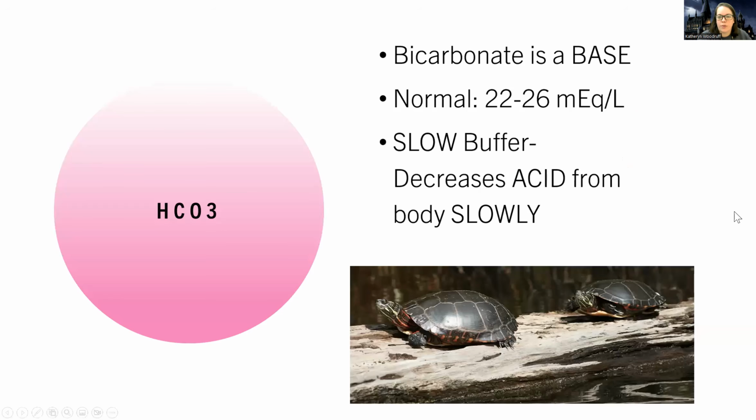Then there's HCO3, which is bicarbonate. It's a base. Like I mentioned, here's your normal here. It is a slow buffer. It decreases acid from my body slowly over time. So it's not going to be an overnight quick fix where all of a sudden I'm back into balance because my kidneys came to the rescue, because this is something the kidneys secrete.